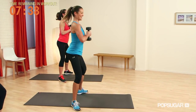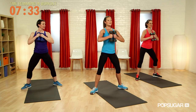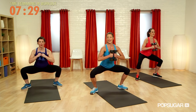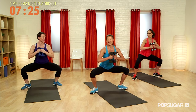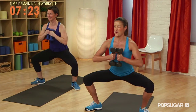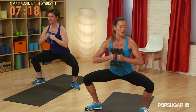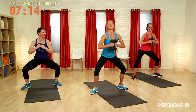How you feeling? Good. Awesome. We're gonna go down and up, getting a couple reps, and then we're gonna hold and pause here at the bottom, really getting a nice little pulse. Ready, ladies? Let's pulse. Good. Squeeze those glutes. This really focuses on the low glutes. You gotta squeeze the glutes as you're pulsing. As you come up a little bit, nice work. This one's tough. Good, and come up nice and tall.